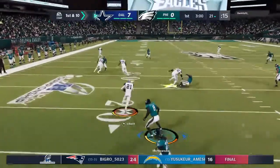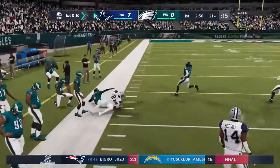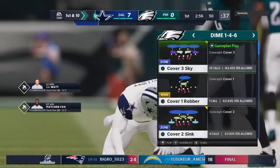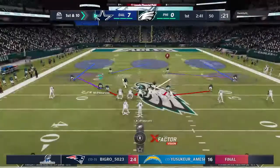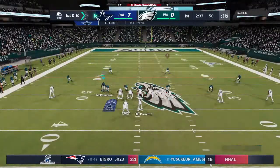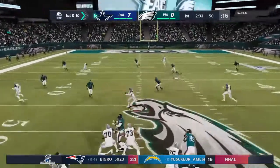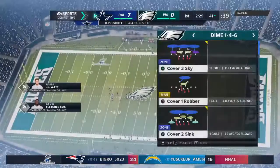They'll set up the screen to Elliott. And he's going to be out of bounds right at midfield. Boy, a pair of big plays here. This one going for 29. I think when they look at their offense, they think to themselves, weapons everywhere, and they want to move the ball around. They want to spread it to different people. But you absolutely know they want to get this man involved as well, and that's what they just did on that play. And this will leave him a yard short.